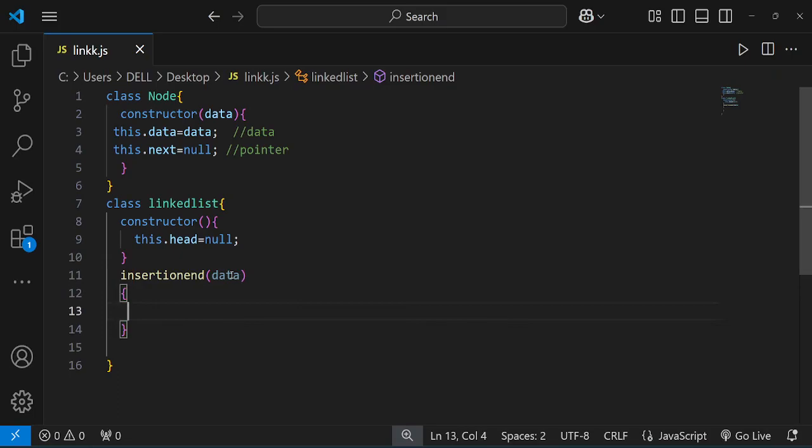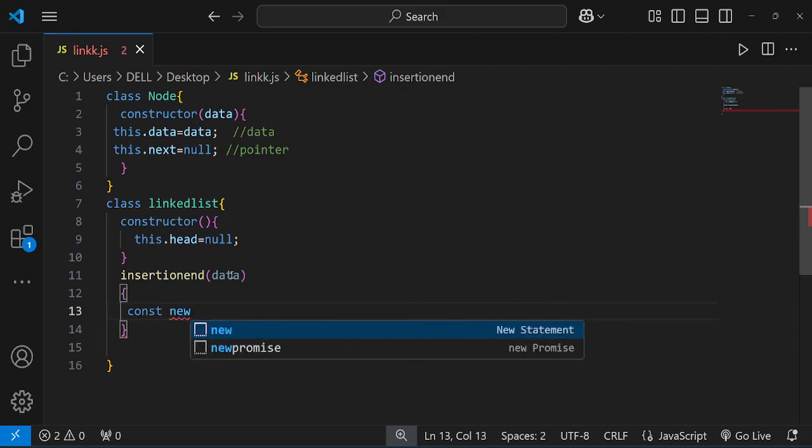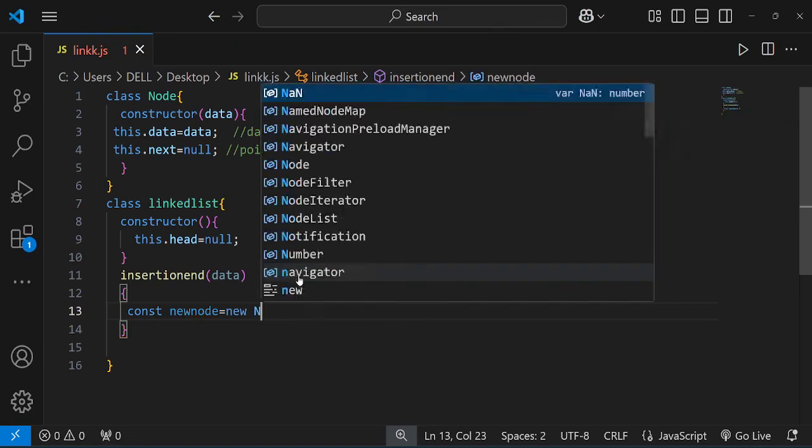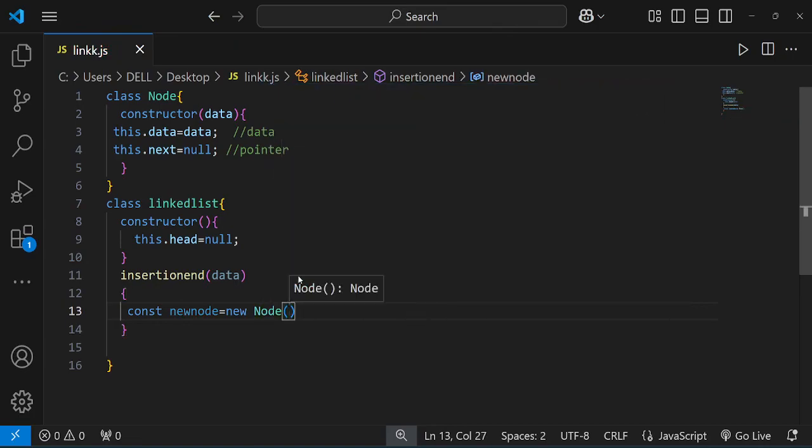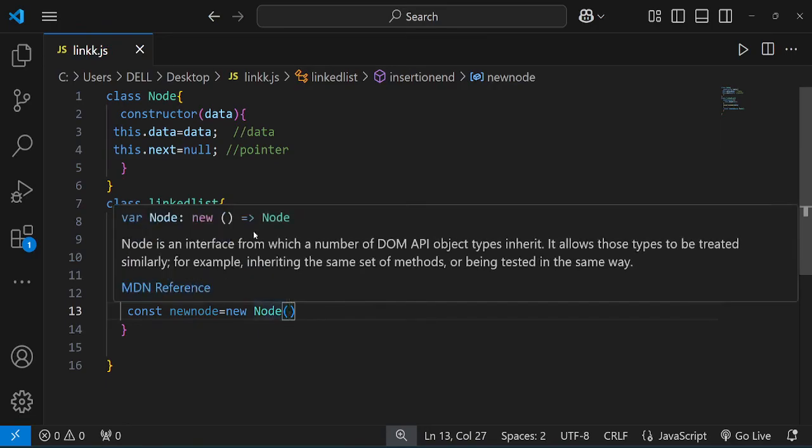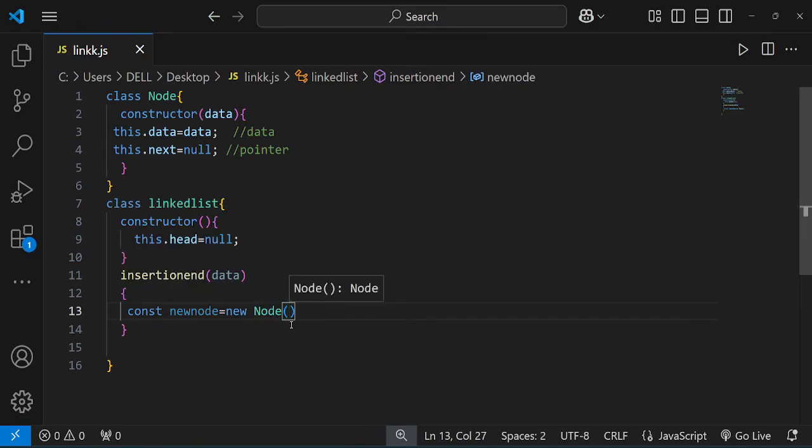Now I want to add the node at the end, so I need to create that first. So I say const, that is a constant value. You can put var, you can put let, that is your choice. For example, new node. I can put nd as a new node, or I can say newNode. I can't put only new because new itself is a keyword. So I say newNode is equal to new, and which type, how it is going to allocate the memory, because we have already created a class. So we will give the class type to it, and this is Node. It can't be blank, because we have already provided one constructor with the value. So I need to pass that value to it. Okay, this is clear.